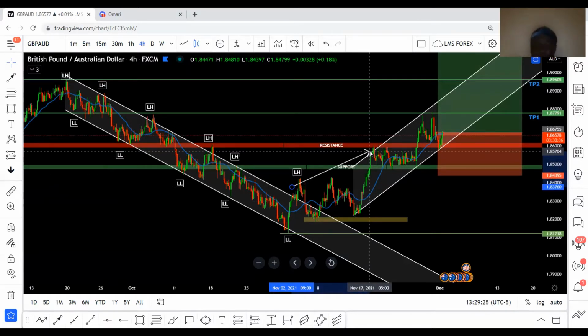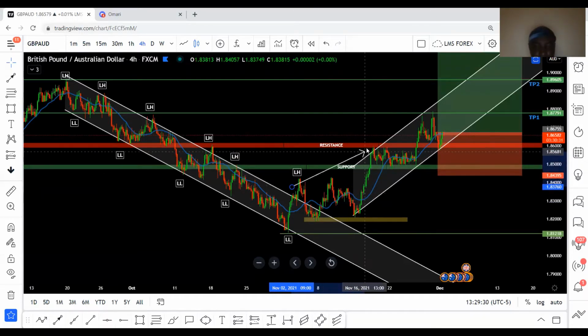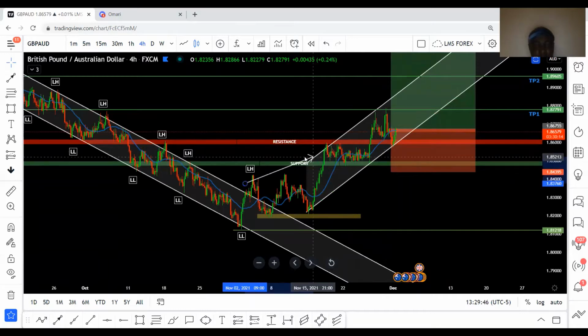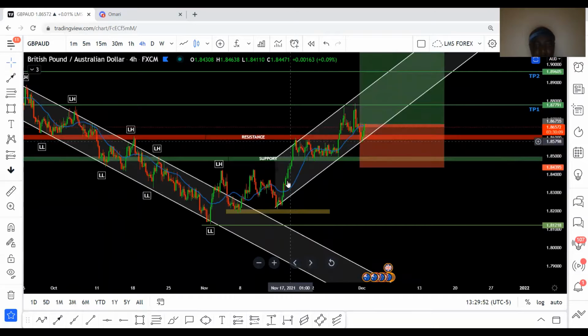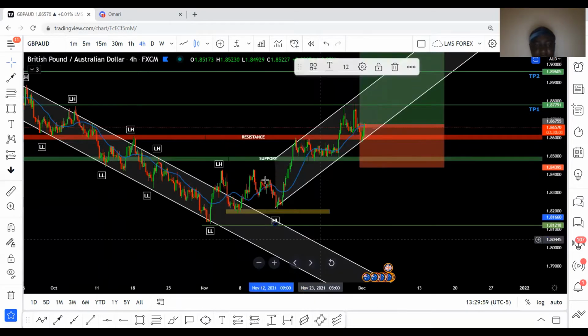So there's two things that could happen here, right? Either this move is a fake out, or this move is actually a break of structure, and we're going to create a new uptrend, a new structure in the market. So when this happened, that's when we realize, okay, let's wait. We cannot enter a trade yet. We have to wait and see if the market is ready to create a new trend.